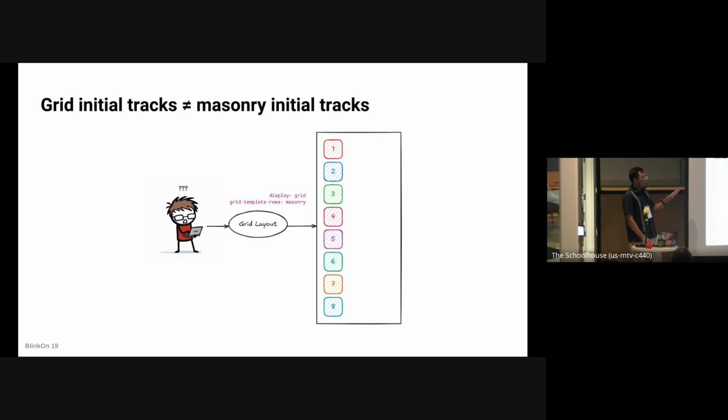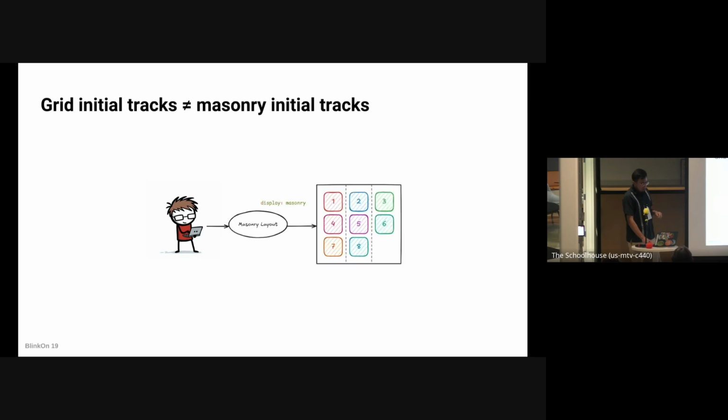So no automatic tracks are going to be computed, and as such, we will just put one item after another, which is probably not an ideal initial value for Masonry when we can have auto areas being defined and just fill out the 300 pixels with the largest available item, use that value to compute 3 different tracks, and you can push them out in whatever order you want, which is very intentional. Again, if you just do display type Masonry, you don't even have to compute anything else. This is the most common case, just using display Masonry right out of the box.